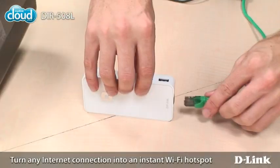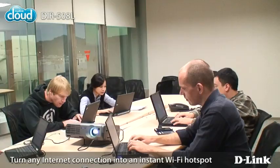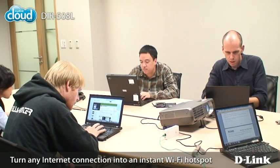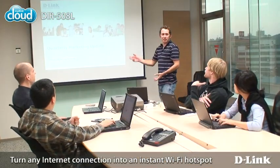Whoa, what's that? It's a DIR-508L from D-Link. It'll turn any connection into a wireless hotspot. Huh. That's kind of cool. It's awesome. Oh, yeah, I got it. Sweet, I've got a signal. Yeah, I see it. Okay, great. Let's get started.